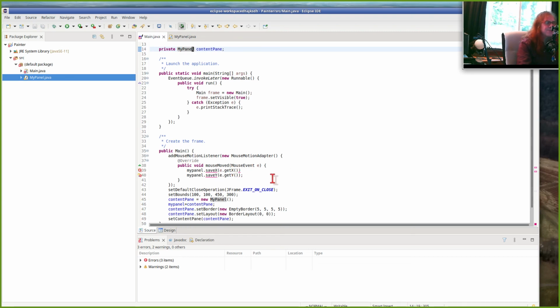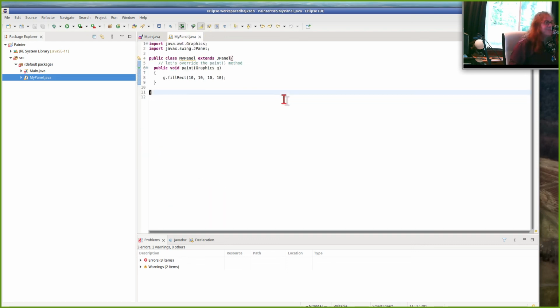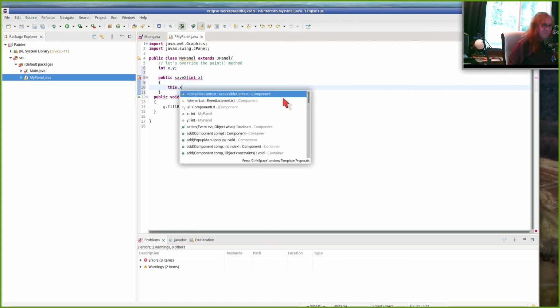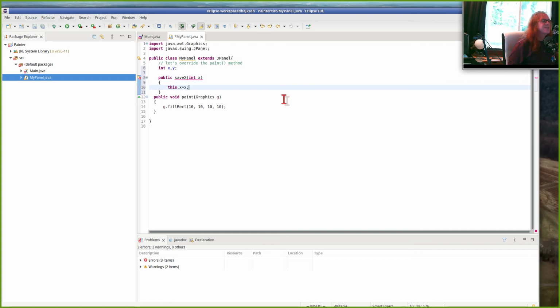All right, so when the mouse moves, I'm going to call this save x and save y method inside my panel. So let me fire these together in the next couple of minutes. So I'll have an integer x and a y, and I'll have a public void save x and I'll do the fancy this dot x equals x.